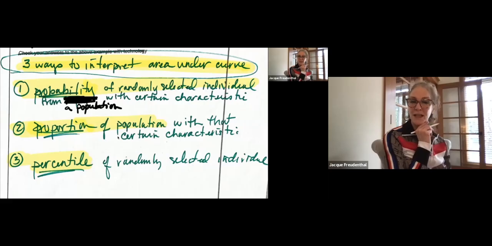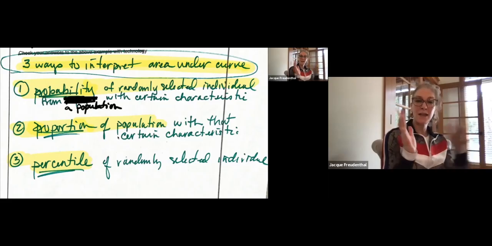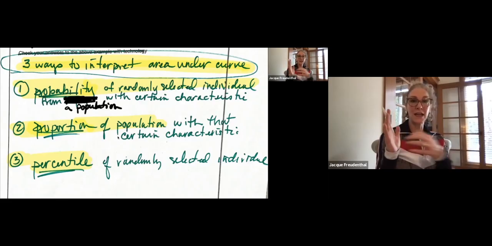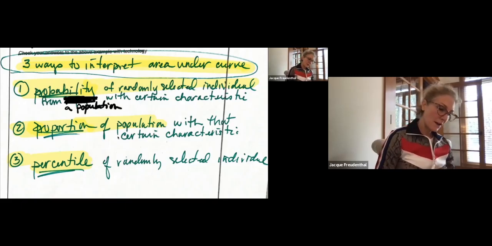Okay, remember percentiles, that's the location where the percent is below that. So if your child is in the 90th percentile for weight, your child is heavier because 90% of the population would be lighter than your child. So it's always the area to the left. Percentile represents the area to the left in the diagram. Okay, we're moving on.